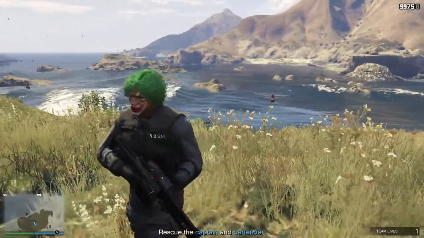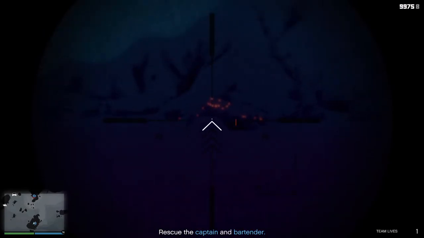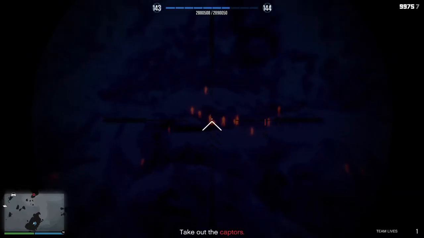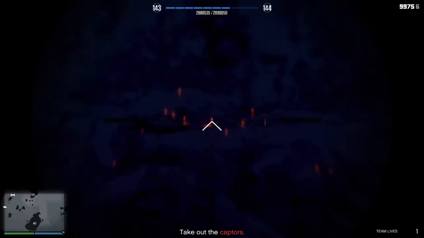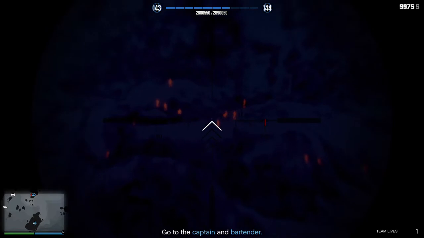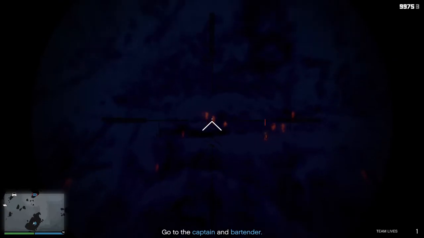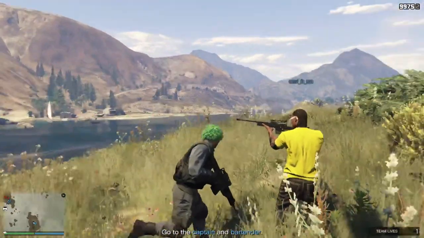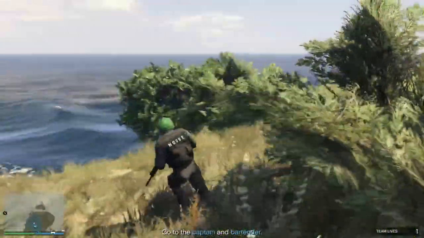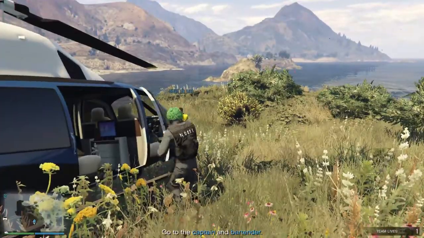All right, chill. I'm shooting you. Two down. I'm gonna get these guys before they kill. Oh, so they're about to kill him. Damn it. No, not yet. You know what? I'm gonna bring the helicopter. While you're shooting at him, I'll go over there and handle them. Yeah, man.